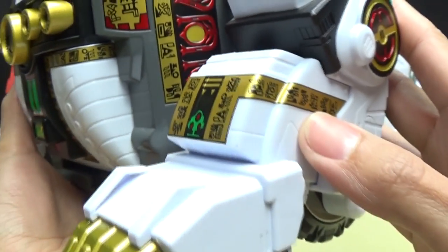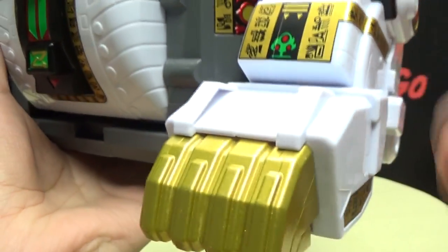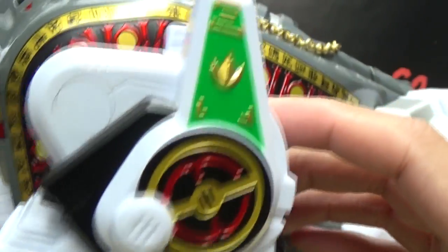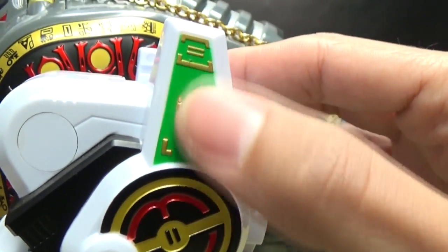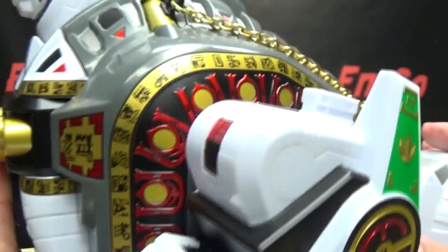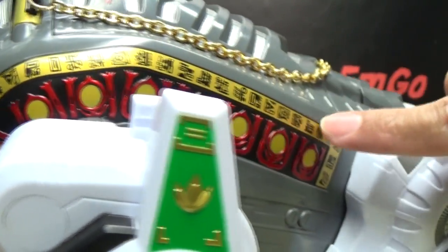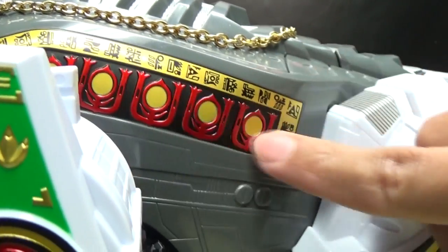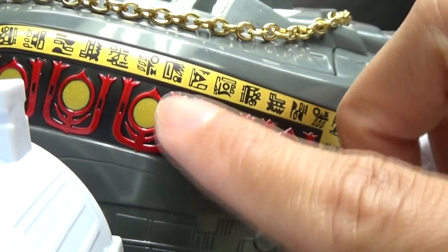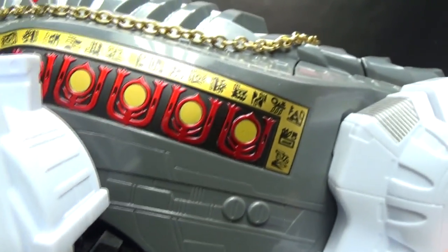And here on his front legs, again, just flat tampographs, but still looks great. Got the gold claws right up front. This detailing on the sides here is molded in and painted, as well as this. Coming down the side of the body, this up here is again just a flat tampograph, but this detailing right here is molded into the plastic. It looks very nice. I love the metallic red they used. It looks very good with the gold paint as well. It just really pops very nicely.